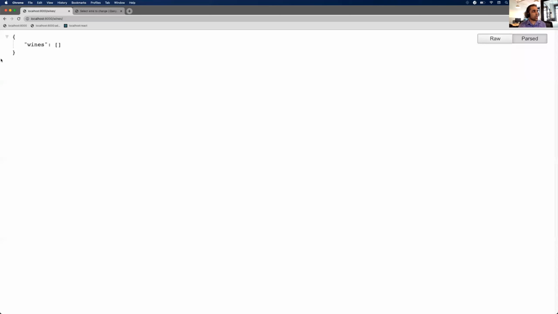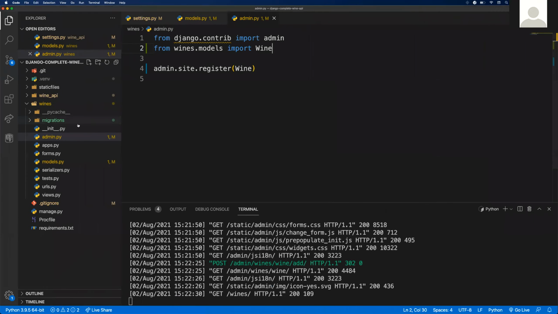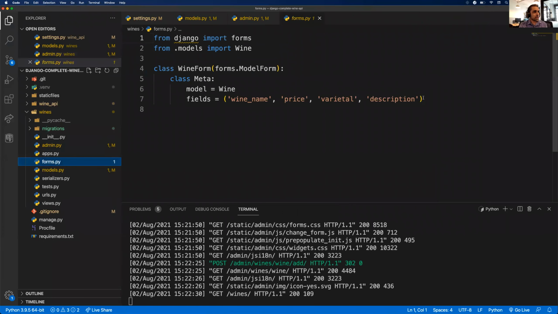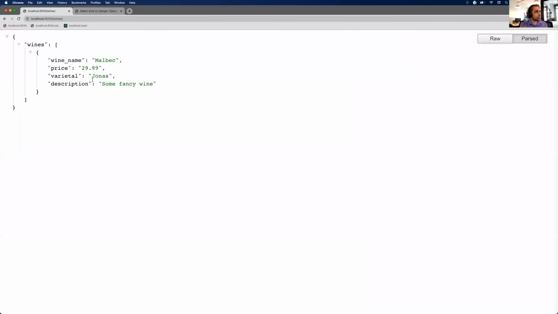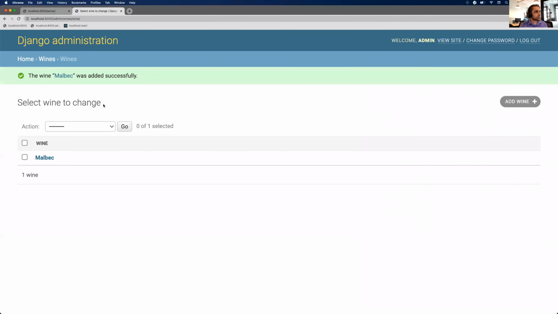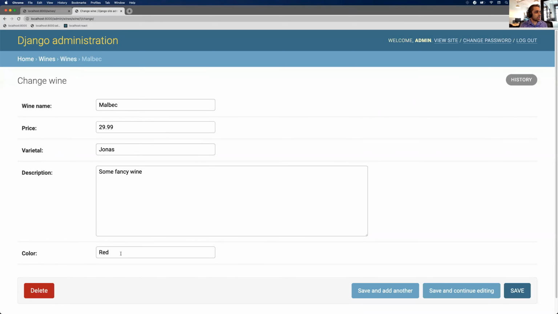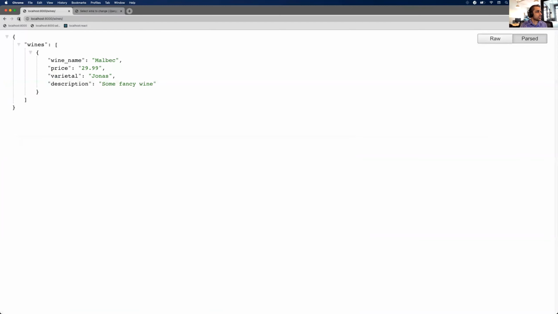If we go back to our landing page, there we go. So we got our entry here. Looks like color is not shown here. That is not what I wanted. So why would colors not be there? Looks like because my form didn't have it included. So if I add color here, save that, server should refresh. All right. Go back here. Color was here, but now if I save that, nope.